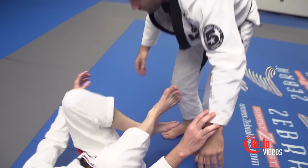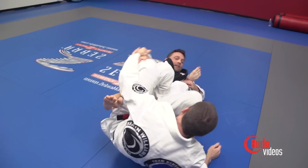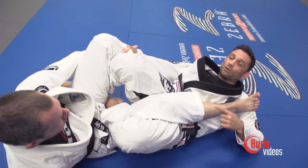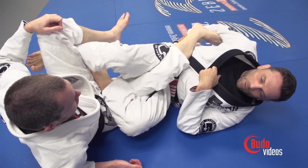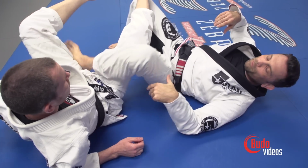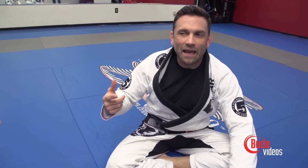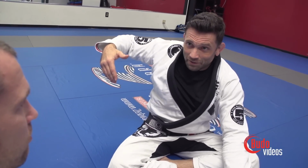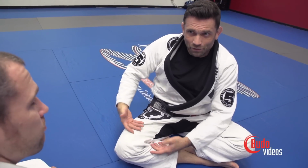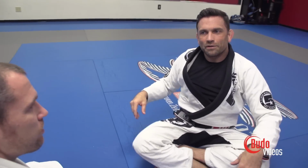If a guy has a spider guard, one of my favorite methods to pass is to jump on your legs. Look, now you're in a leg lock position. It doesn't take much to get into a leg lock position from spider guard. And then you can pass it, and obviously the inside heel hook from the leg reaping position is one of the best here. It's very painful, but those things are very important for practitioners to understand and be aware of. That goes back to what you're teaching. If you know footlocks inside and out and a leg is extended, then you don't need your arms to isolate the legs. You need your legs to isolate the legs, and especially a leg reap traps your leg, and now you're in trouble. So you always have to be a little bit aware.